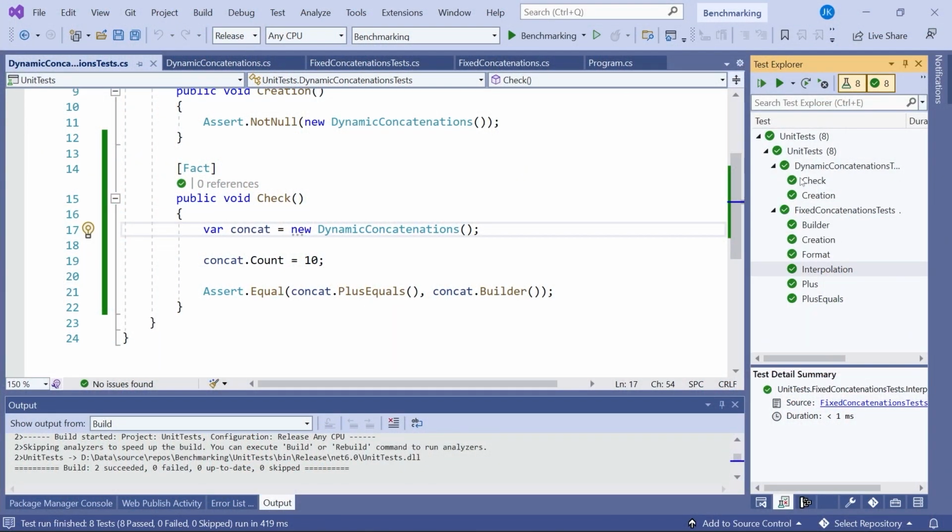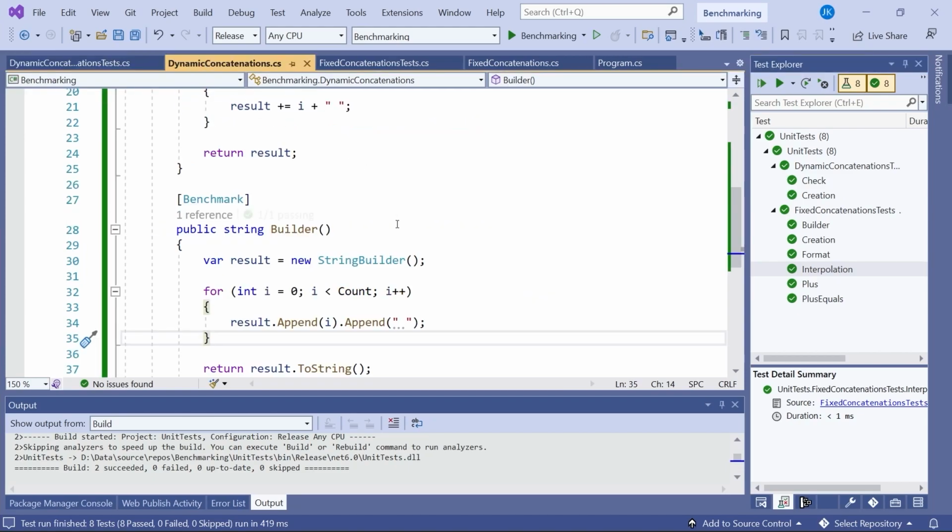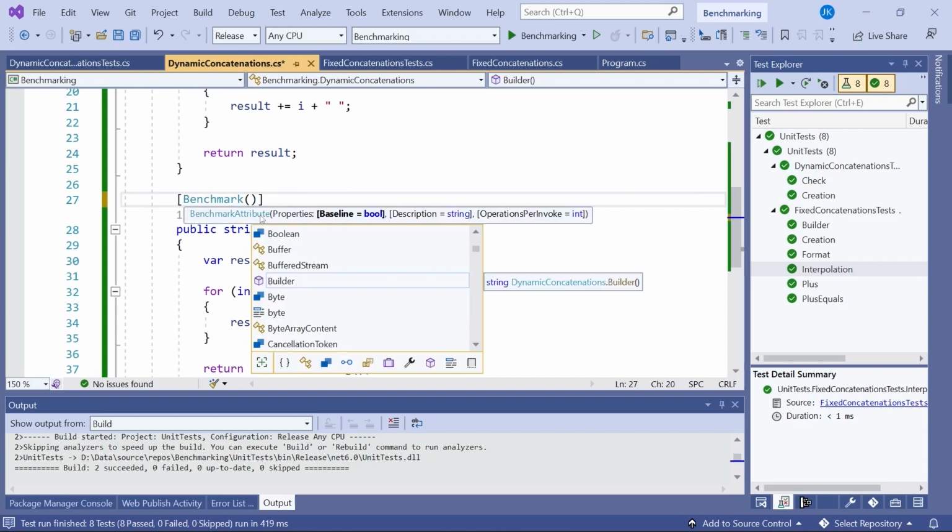But here, I think, because we're not really doing unit testing on production code, we are doing a test on our performance test, I think that's a reasonable thing to do, just as a quick way to check that we're getting the same result. And if we run that, we can see that's worked fine. So we don't have any problems about them doing different things. If we go back into there, one thing I want to do: I think the builder is normally the better way to go, so I'm going to make that one our baseline.